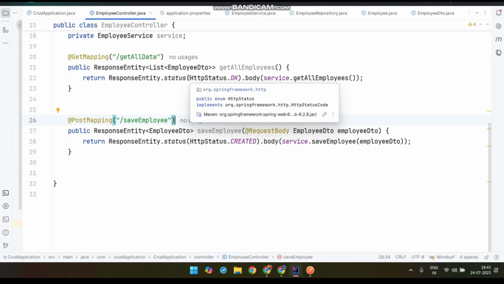Now in this video, we will be creating one more read API, but this API will be reading based on either a path variable or a request param. So let's see the difference between @RequestParam and @PathVariable. @RequestParam is used for optional parameters. In the URL, you can pass it or you cannot pass it, and you can set required to false or true while defining that annotation. And @PathVariable is a mandatory parameter you need to pass in the URL. So we will try to use @PathVariable in this video first.